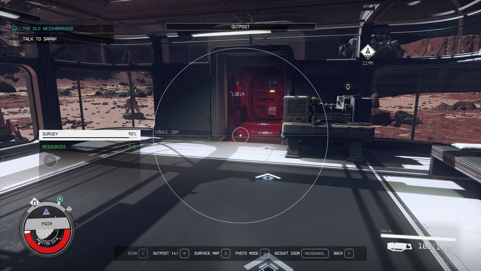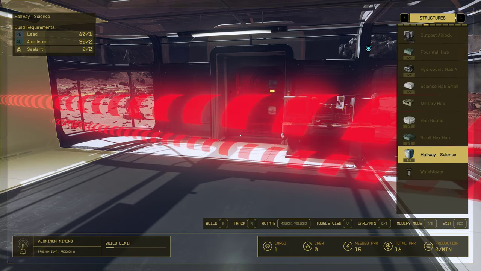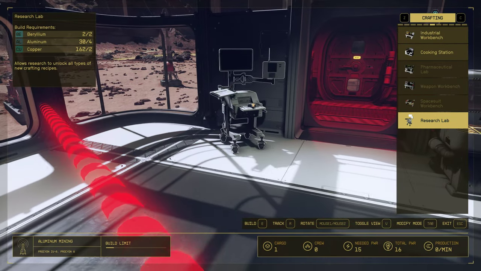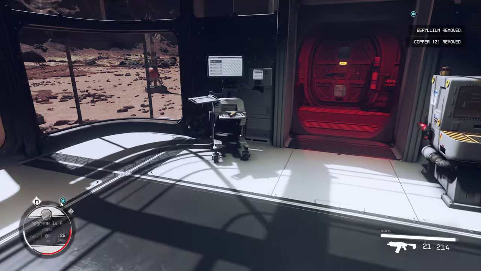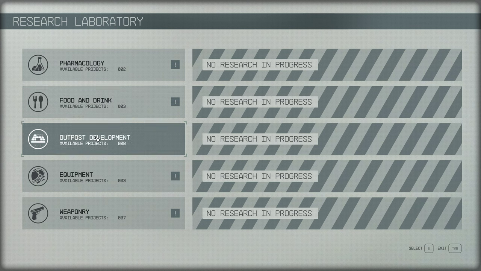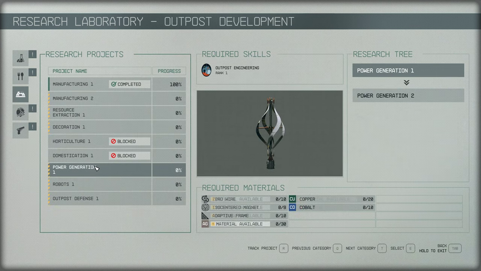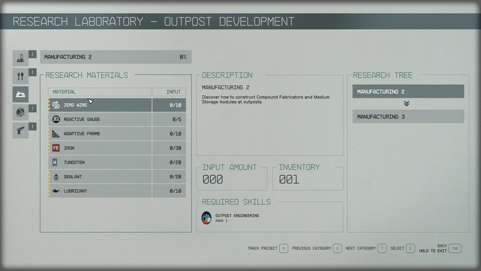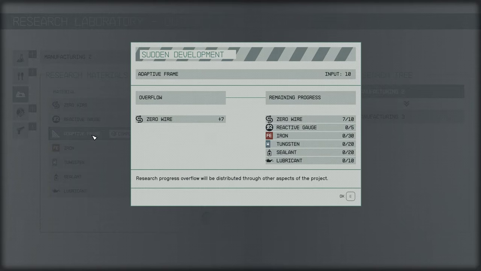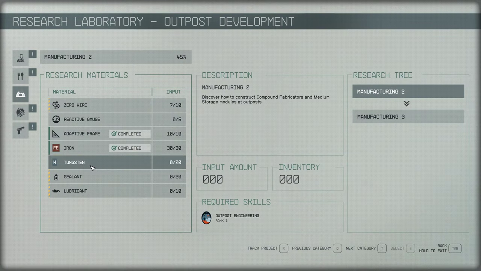Built the research lab at the other one. Do I have the materials to build another one? I do. So now I have manufacturing 2 unlocked and power generation. Of course, I don't have these mats. I have. So we use the ones I have the most of first because there's a chance that you get bonus stuff.